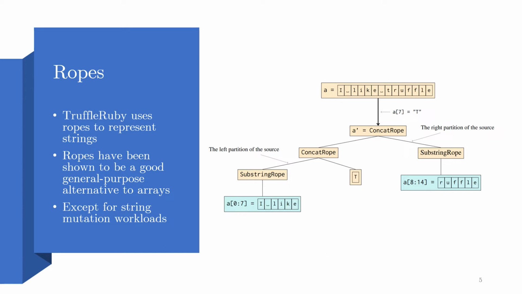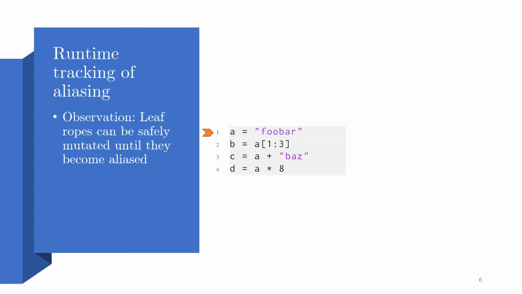Because they are immutable, however, mutation operations such as changing a single character in a string are represented by constructing another tree representing the merger of the left and right partition of the former rope, adjoined by a new character. This is done even in the case shown in the diagram, where the target rope is comprised of a single leaf rope with a backing character array. Structural sharing is the reason why the backing array of leaf ropes cannot be safely mutated.